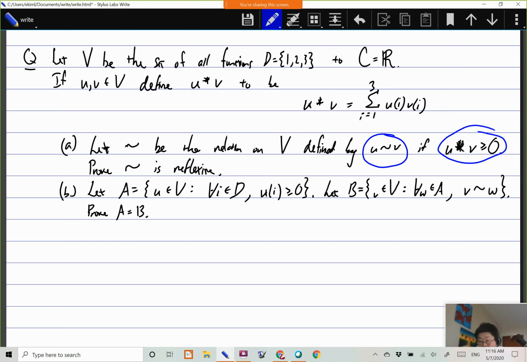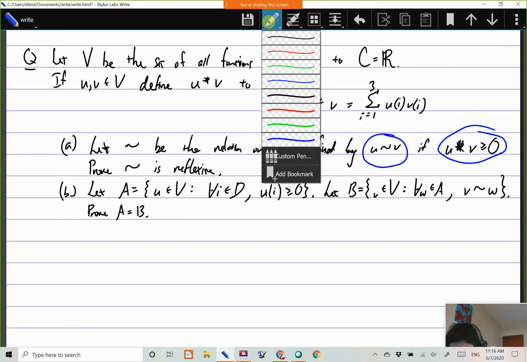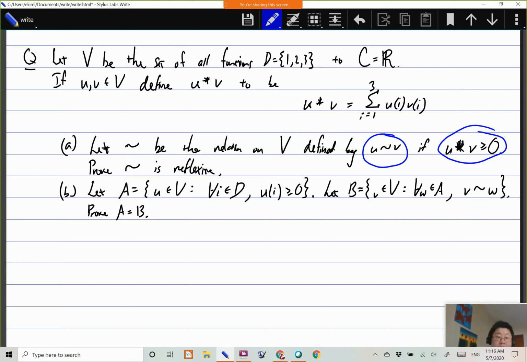Now we could just dig into the proof, but one of the things I'm trying to convince you of, and I hope you were somewhat convinced of this yesterday, is that it's good to build intuition for what's going on. Because take a look, even in the beginning here: V is a set of some kind of functions, and if you have little u and little v that belong to capital V, then you define this U star V thing. All kinds of things are happening, and it'd be good to practice.